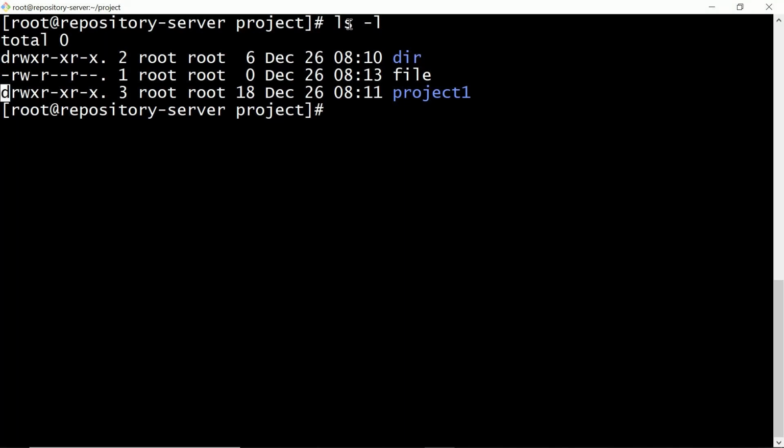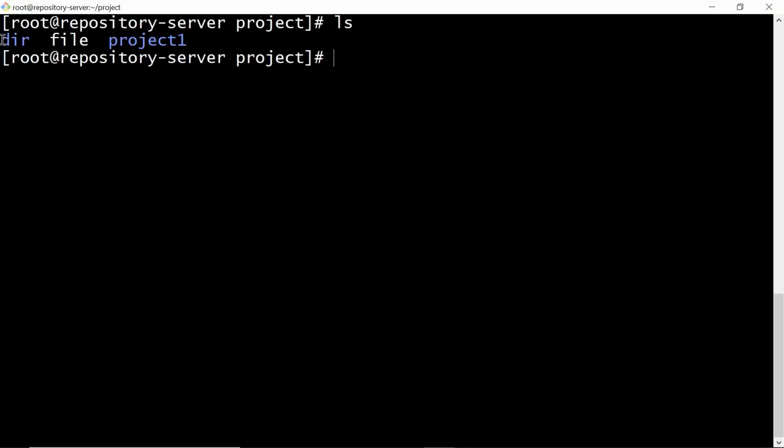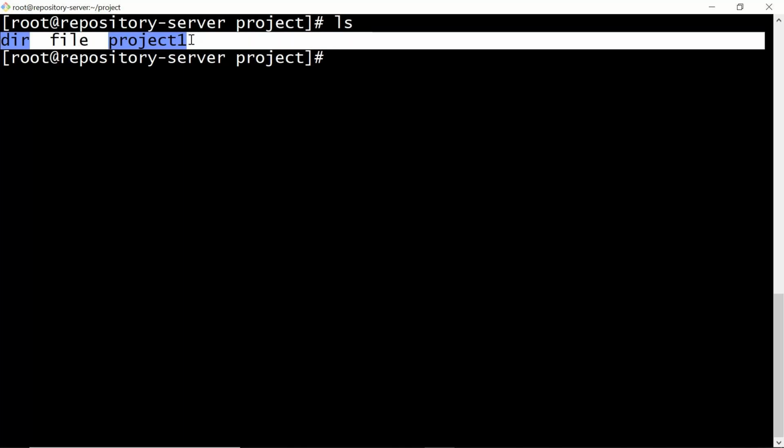Okay, let's say here I created one file. You see, along with ls, you can use various options. But how should we know that? In your Linux operating system, every command has a command line documentation. Let's say ls is a command. If you hit ls, it will just show you the available files and directories. It will not show you anything more.